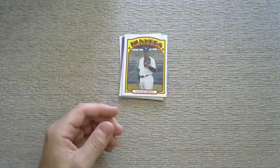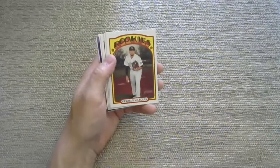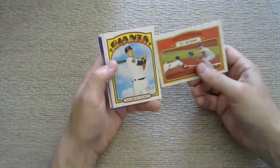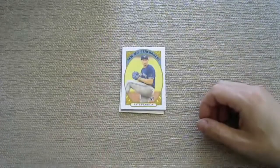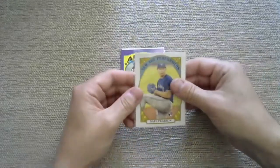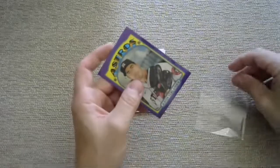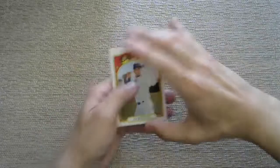Ke'Bryan Hayes rookie card for the Pittsburgh Pirates in action - that's two Ke'Bryan Hayes cards. He's not in Series One. There's a Dubon, Pete Alonso, and a new age performer card of Nate Pearson - first new age performer card I've pulled. Justin Verlander. So we got two purple Astros in this box. No autograph, but retail autographs and relics are super hard to find. That's box one done - three more to go.